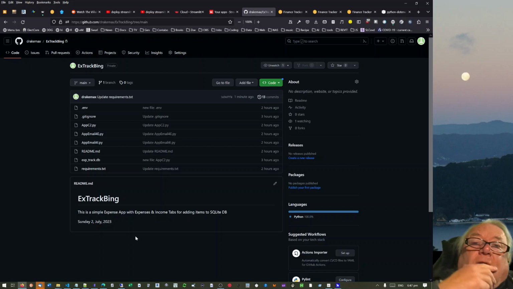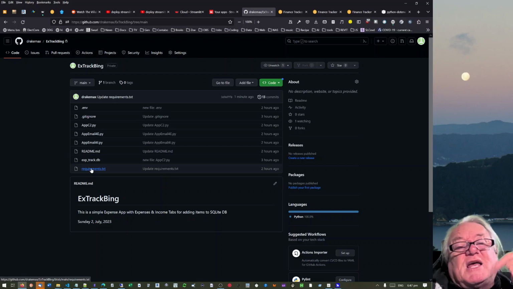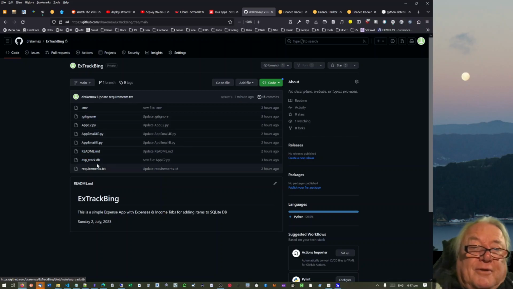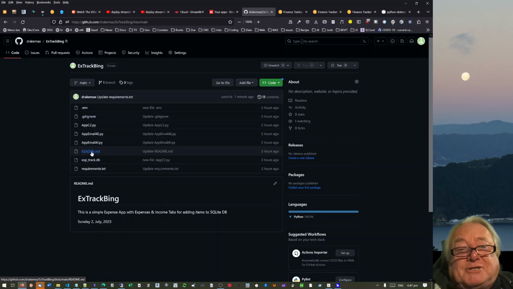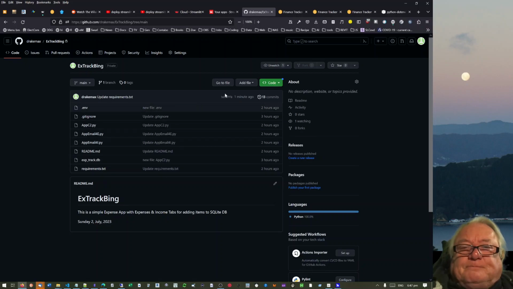Bad boy. So once you've got your git commit, your requirements text which lists all of the libraries it needs, and your files, it might ask you to do a readme file as an explanation of what is in this repository overall.